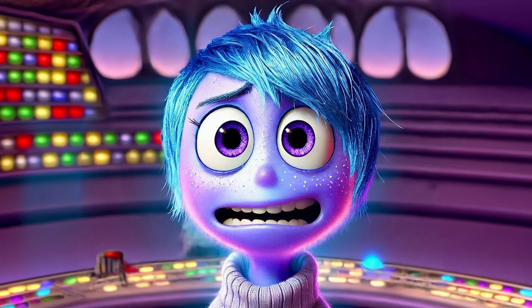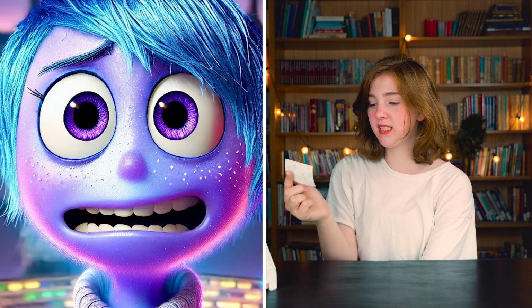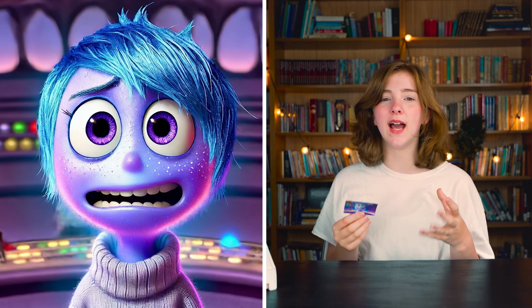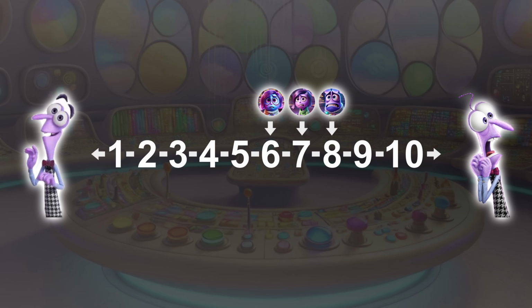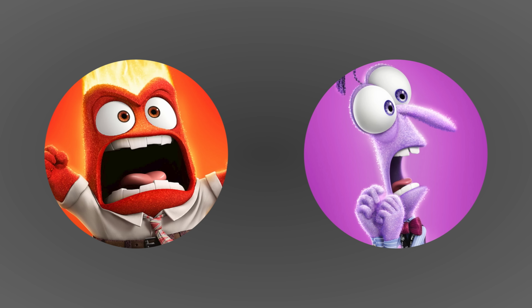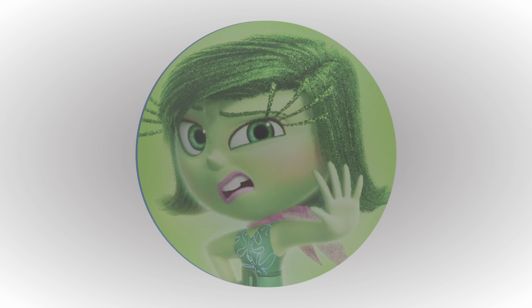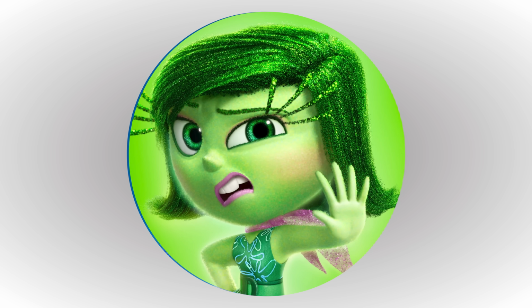This one is honestly not as good as the other ones. It does look like fear and it does look like joy, but it doesn't look as good as the other ones do. So from a scale of 1 to 10, I'm gonna give it a 4. Okay, so for the emotion fear, anger took the lead with an 8 out of 10. So I guess he would make the best fear. Now let's do the emotion anger, starting with the character disgust.